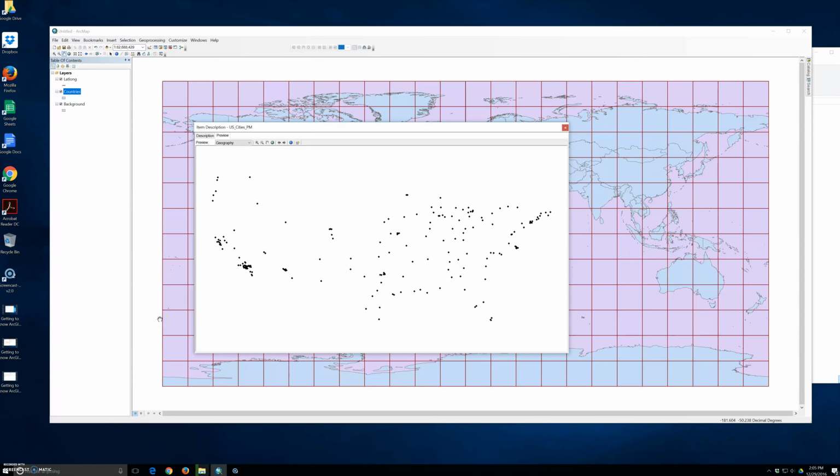Hello, welcome back. So we opened the item description window and explored the data. And now we're going to see the preview menu and change here into table.